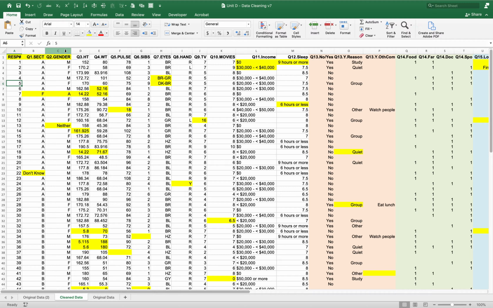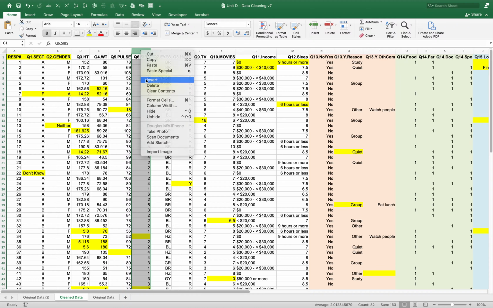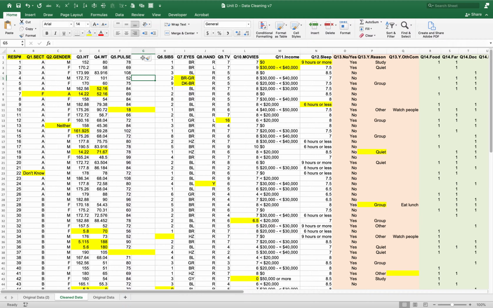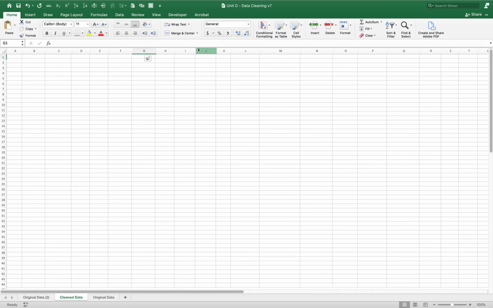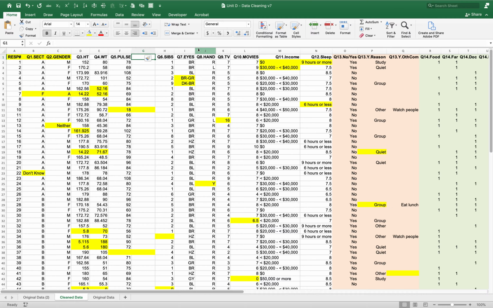So we'll put that aside just for a moment here then. It's important that the columns here are contiguous. Contiguous means that they are all together here. In other words, you don't have a completely blank column like this. And what you'll see is I can go right down to 100, about 1 million cells here, and so like this, and all the way up. The reason for that is that if I go to, say, sort by gender, it will only sort up to column F in this particular case. It will actually consider H onwards to be a separate data set. So don't have a completely blank column.